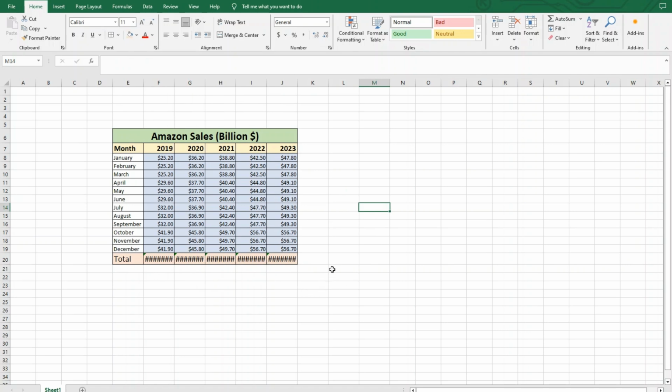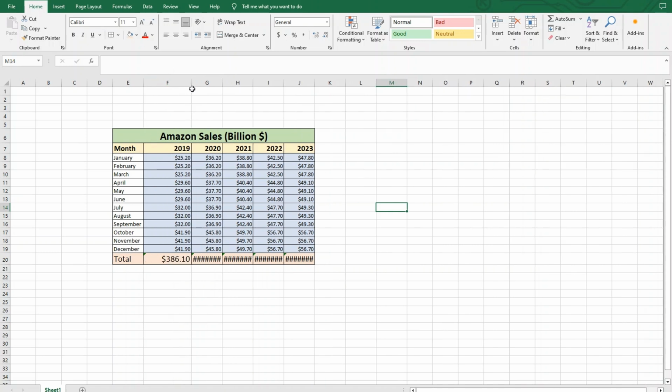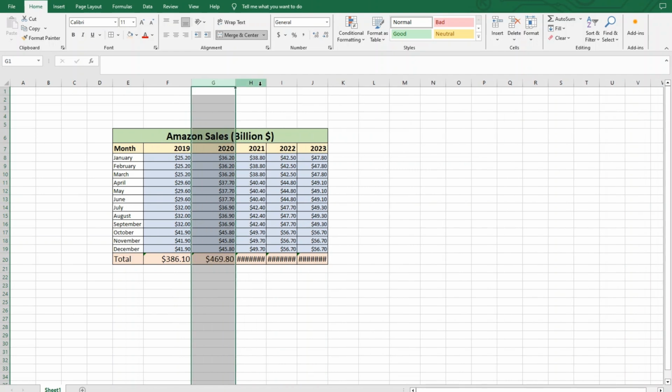Now you can see the total row data are not showing. To correct this error, we need to adjust each column size. To do this, select the column and drag it. You can do this by double-clicking on the right border also.